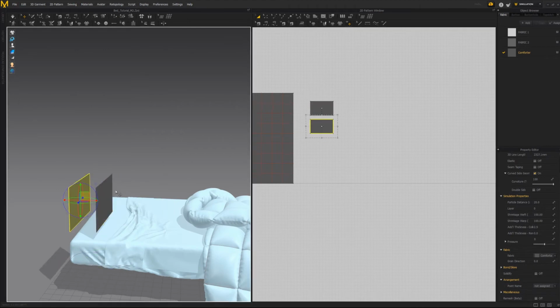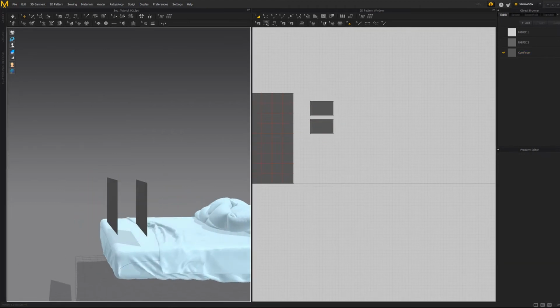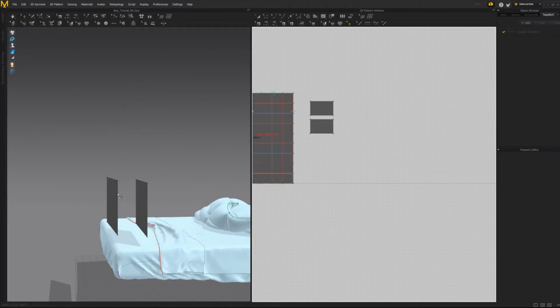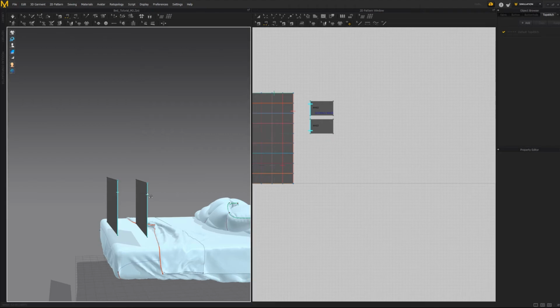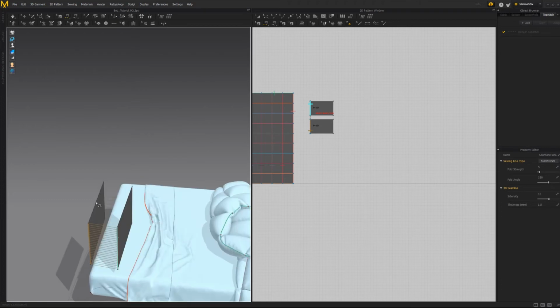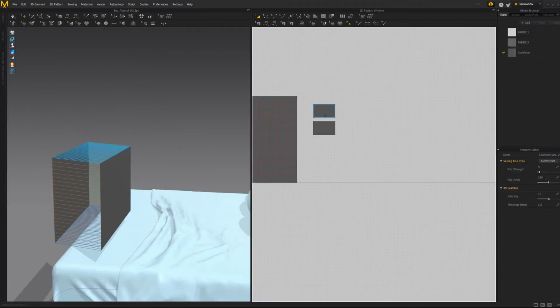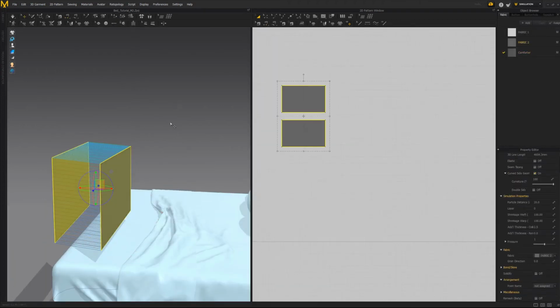So now we're going to sew. I'm going to use the 3D mode or the 3D window to sew. So click, click. I need to add some pressure, and I'm going to put this to fabric 2. Let's just see what happens and press space.